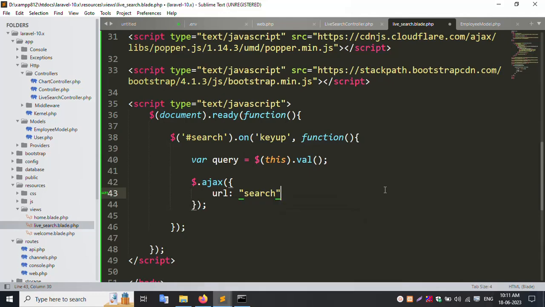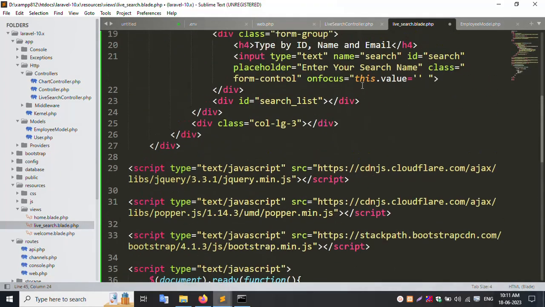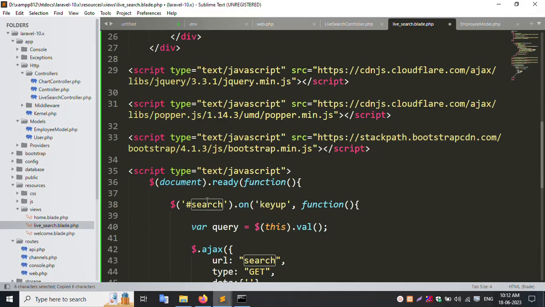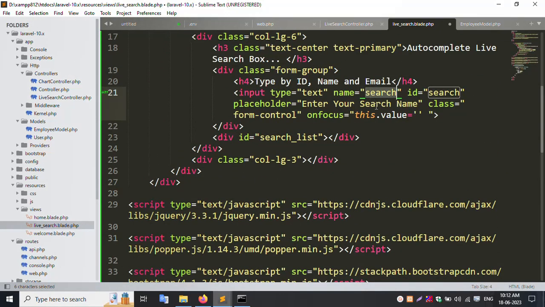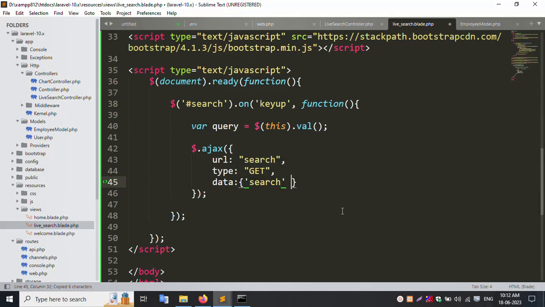Create the URL step by step. First, type, method is get. Data: name is the source name; copy this source name ID and paste here, equal to query.